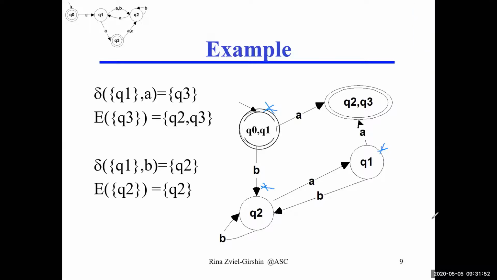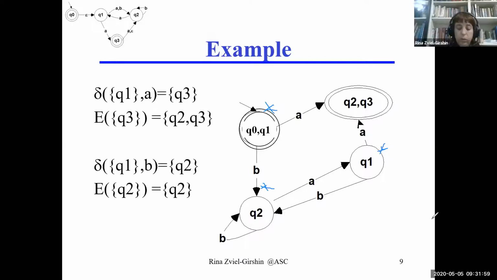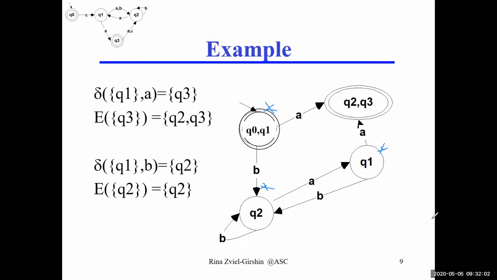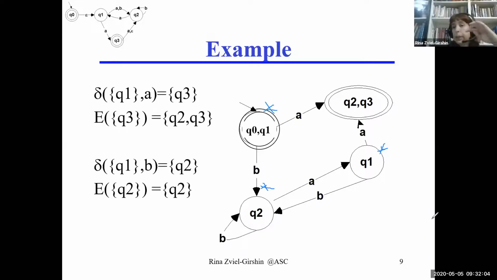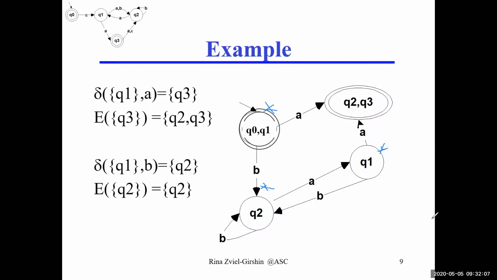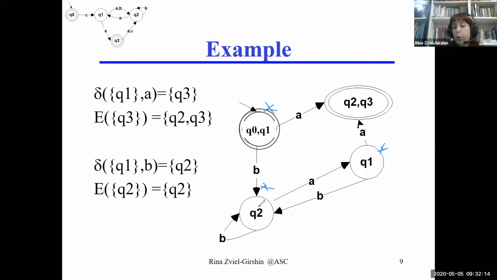Can I ask a question regarding this? Yes. If you have a state like a double state, like Q2, Q3, what's the process that you're doing? You're applying A and B to Q2 and Q3 individually and then uniting. You already did it in another state. Why do you have to calculate it again? You don't have to calculate. For example, for Q2, I have the results here. But for Q3, not yet. Okay. I will definitely use the ideas from Q2 here.